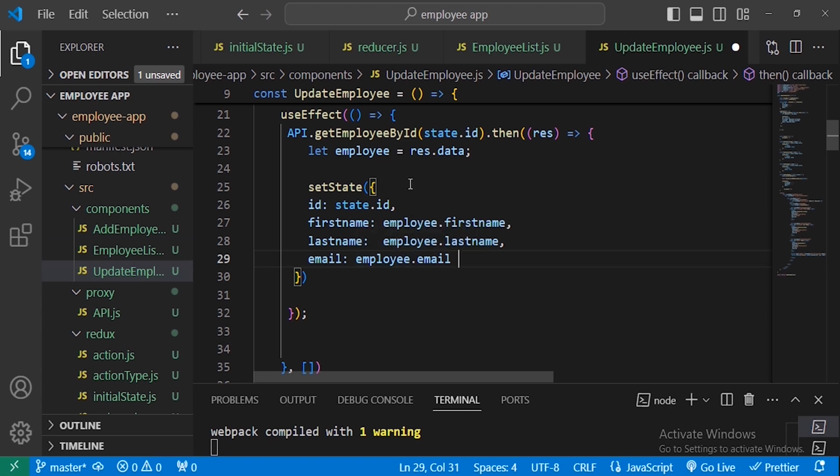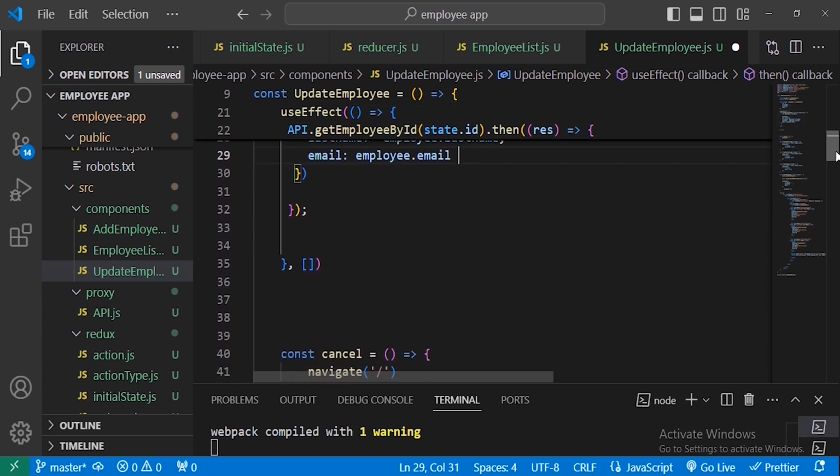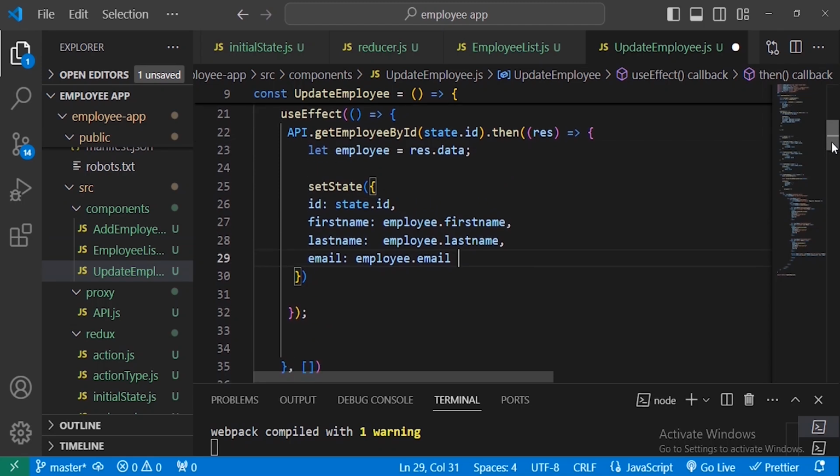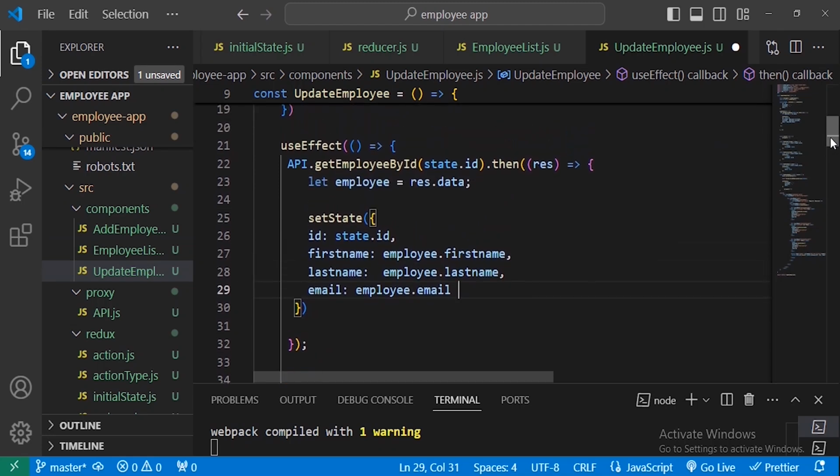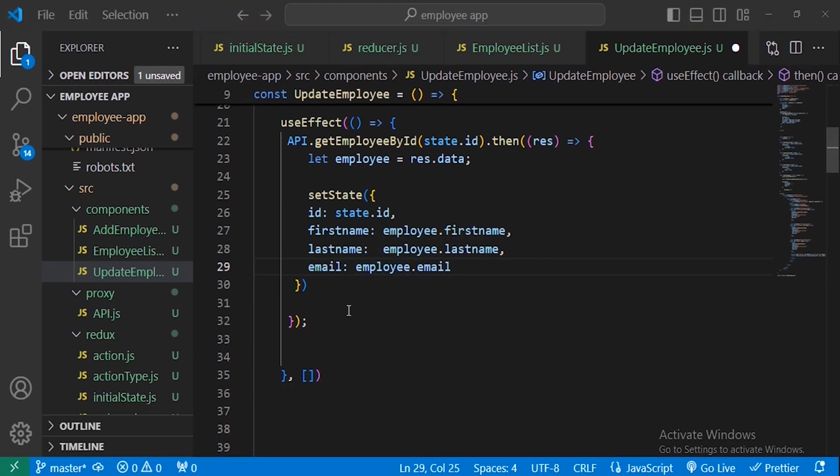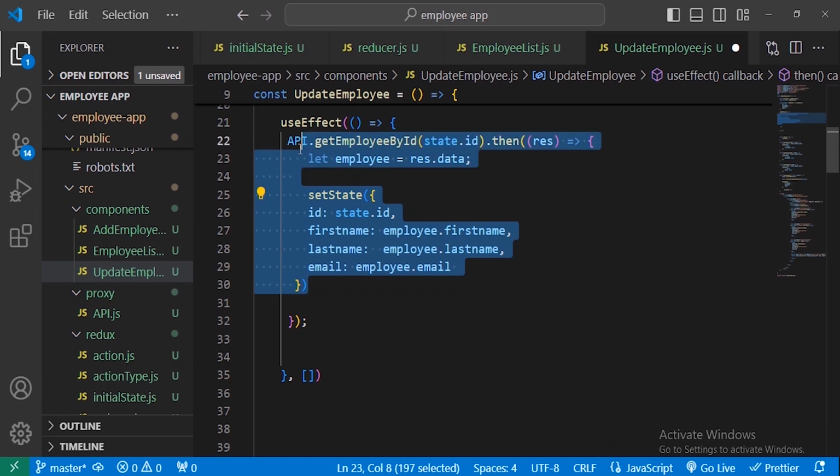Now what we're going to do is we need to send this new updated data to the database. So we will use the data gotten by the get employee by ID to populate our input field with all the data of the employee.